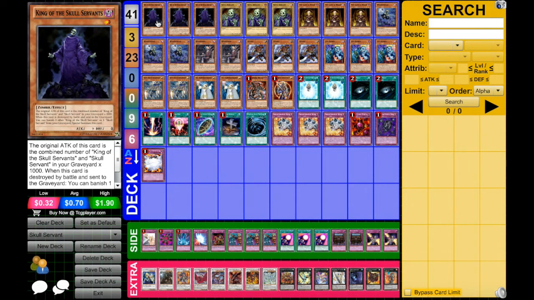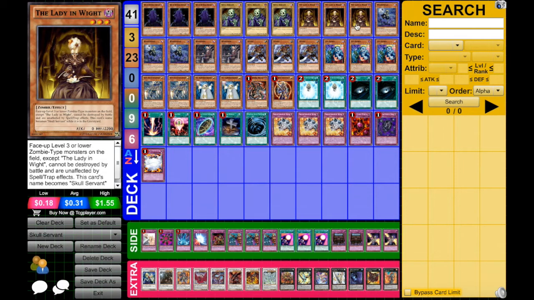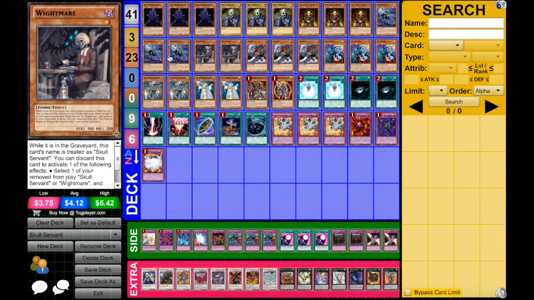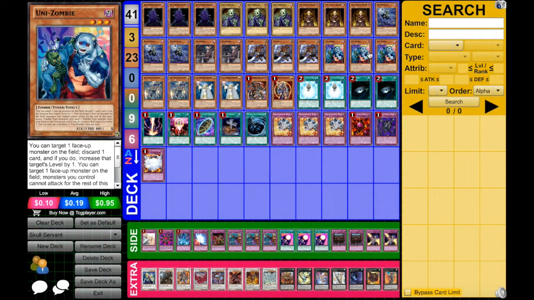So he's running 3 King of the Skull Servants, obviously, and 3 Skull Servants, 3 Lady in White, 3 White Prince, 2 White Mare, 3 Mizuki, 3 Unizombie. So Unizombie is what really makes the deck work, I think. And it allows you to have a double Foolish Burial, and this is what really accelerates the deck and kind of sets the deck up.